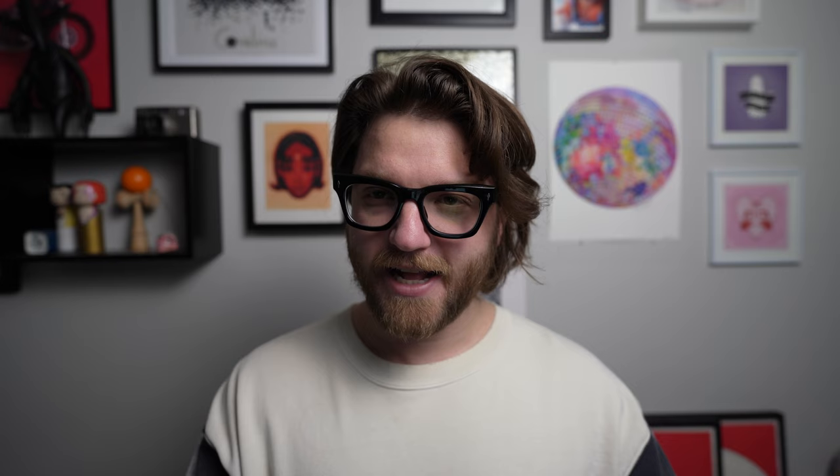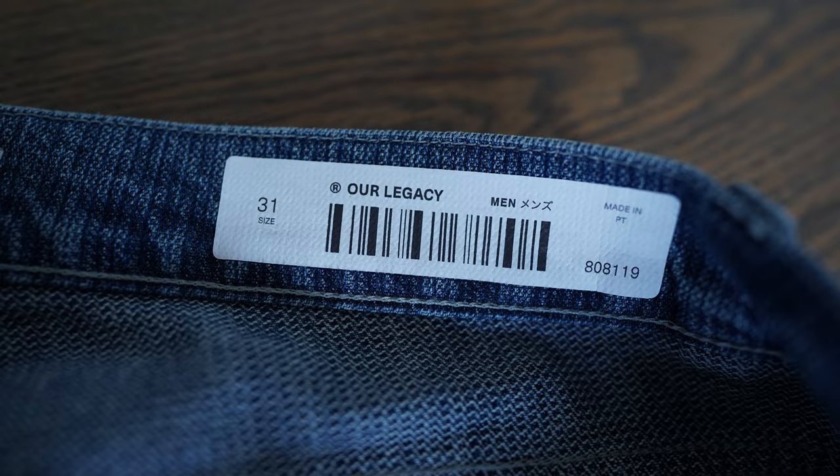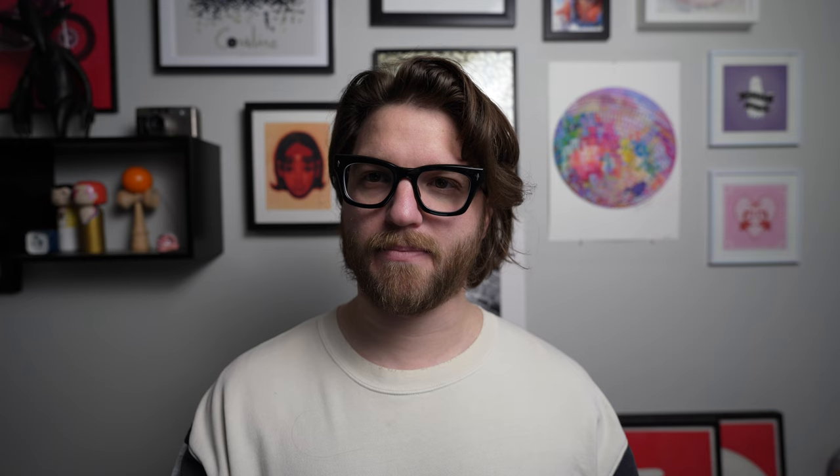They wanted something not just traditional. With the digital print they wanted something more fun — it looked like a thrash pair of jeans. With this, they were like, if we're going to do a blue jean, let's make it a little bit more fun — and I think they hit it out of the park. And then there's this patch on the back — it's just a clear iridescent patch, but it adds another pop. In this level of clothing and heritage clothing, it's the little details that make the biggest change.